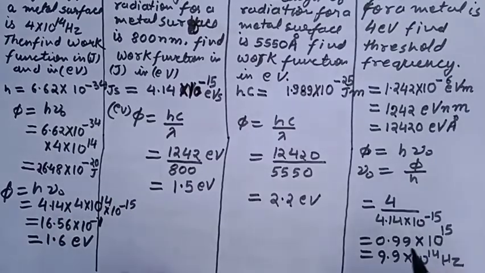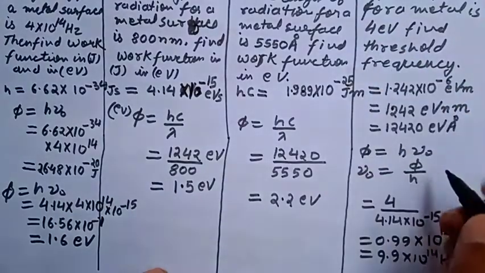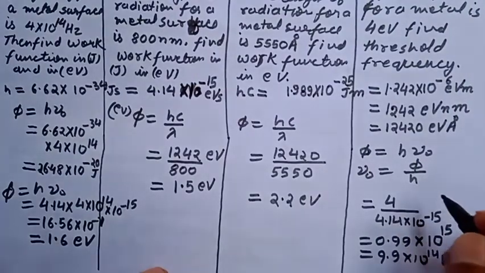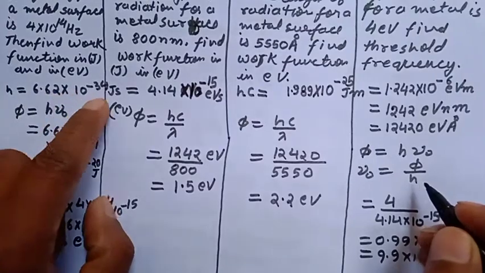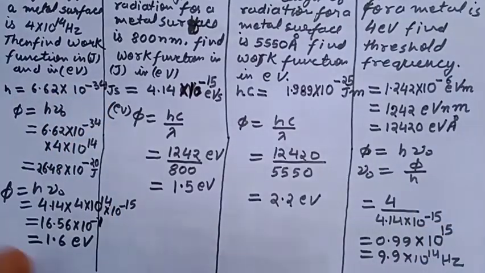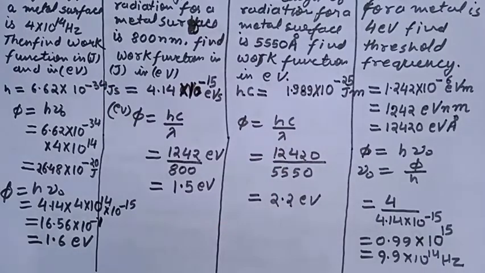Or in a different way, you can also do it like this: this is in electron volt, so you can multiply it with the electronic charge, and then put the value of h in joule seconds. So still you will get the answer, but I think if you could memorize these values, you would not be dependent upon the values given in the exam, and you can easily get these answers instantly. So all right, we proceed to the next topic.